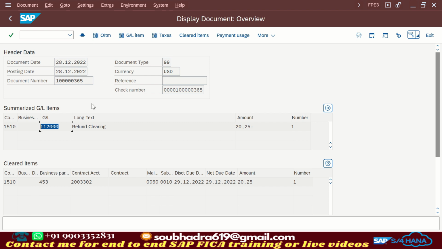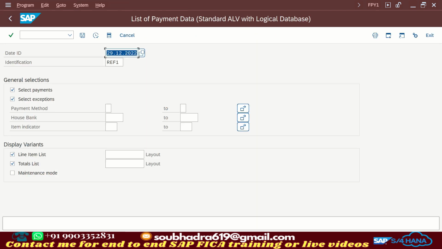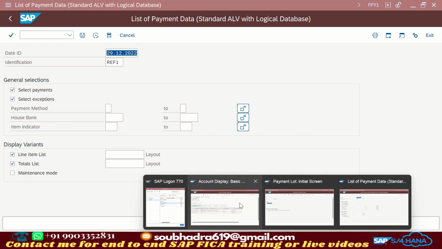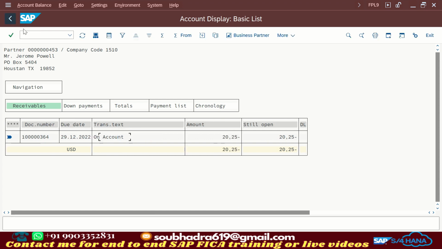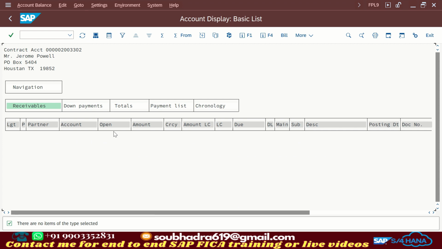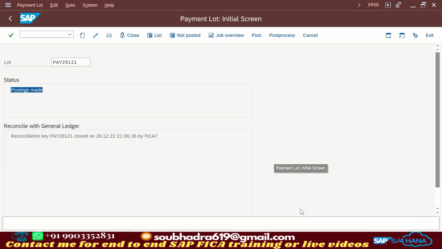Anyway, so my payment document is posted. Now once a check payment is posted, let me first go to FPL line and see the account balance. My open item I expect to be moved out. So I hit back and refresh. I don't have any open item. Okay, so all items are paid now. The item that I have just paid will appear once the payment happens.